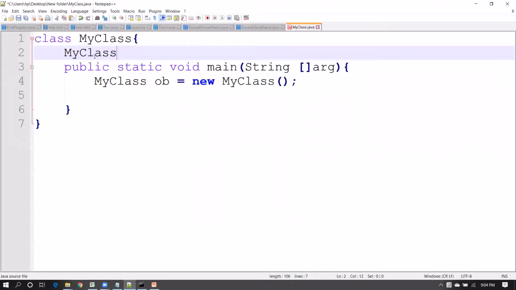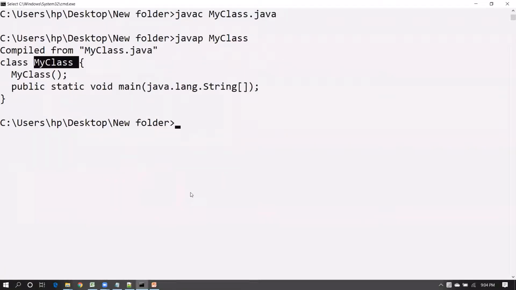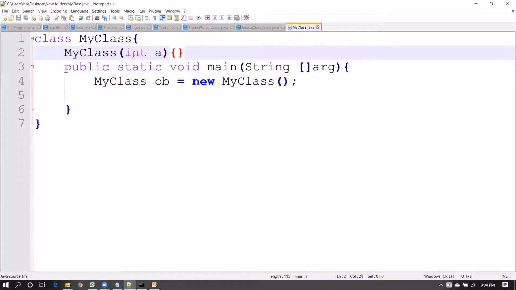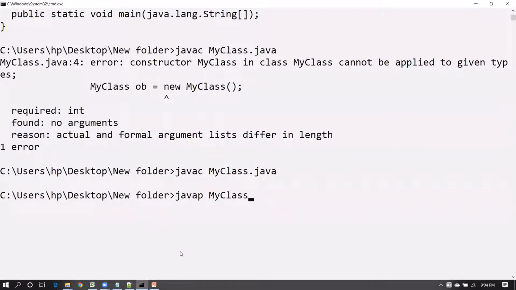To understand, one more time, I will write the same integer a here, and I'm not writing any statement into it. I will just compile and disassemble it. Because I don't have a default constructor, I need to pass a value. Now compile it and disassemble it.